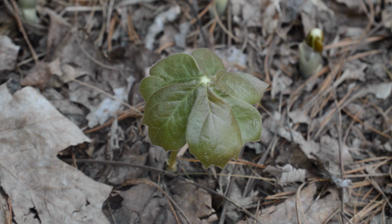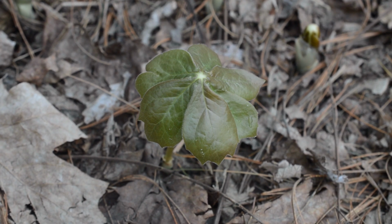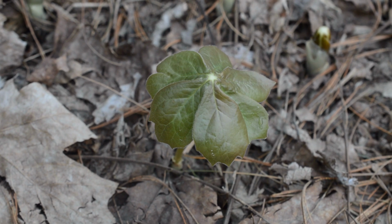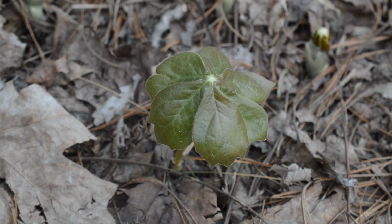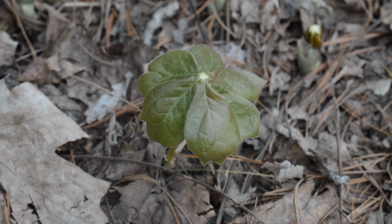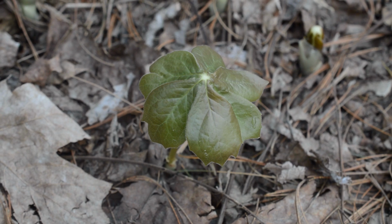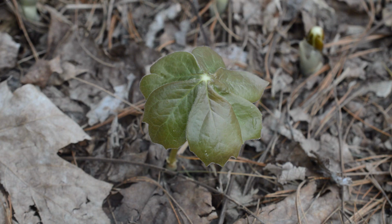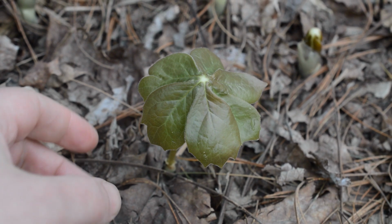Is it maybe not native? Sure. Is it unwelcome? Not necessarily. It's an interesting plant, and it's from close enough by that stuff, like the deer, clearly goes after it, though don't take my word for that. It's not from across the continent or from another continent. It's from a bit south of here, and as the environment continues to warm, perhaps it'll become a bit more common.